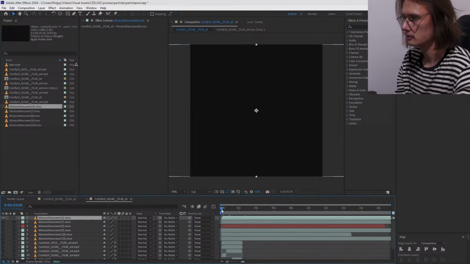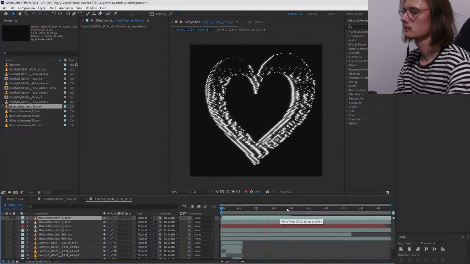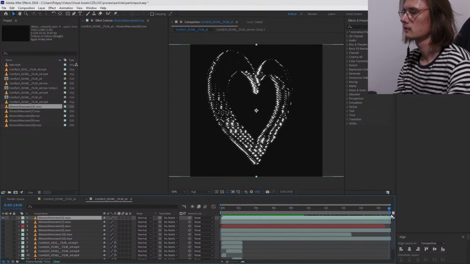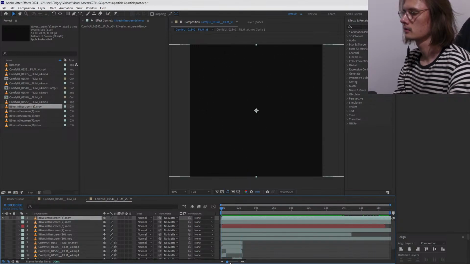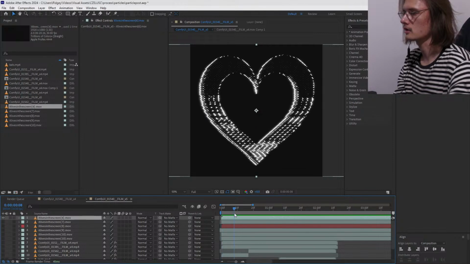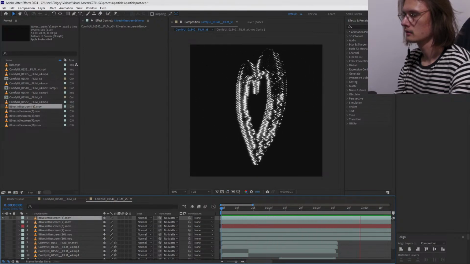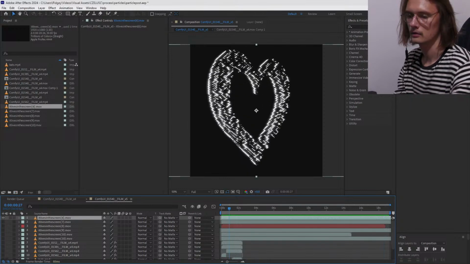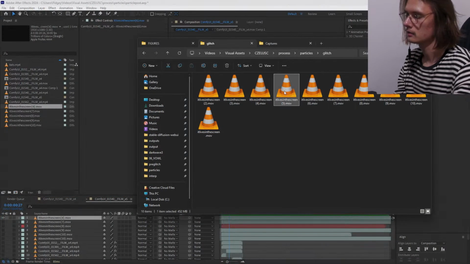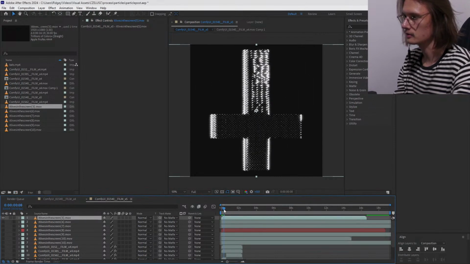Another heart. I will use this because it has a lot of variation. Here is our upside down cross.